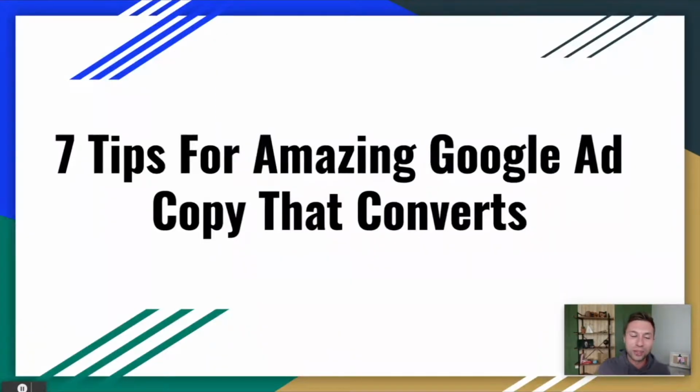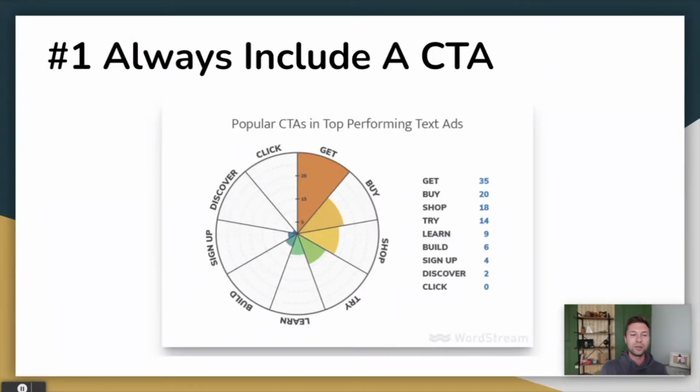Let's jump right in. So tip number 1 that we are looking for here is always include a CTA or call to action in your ad. Now, this one may sound very obvious, but as I've written ads personally, I've noticed a habit sometimes where I forget to include a call to action. There should always be a call to action in your ad. And the reason why is because obviously you need to tell people what the action you want them to take, or the action they will be taking if they click your ad.